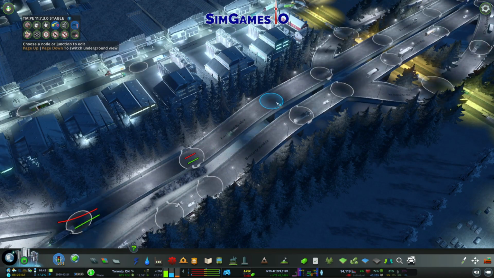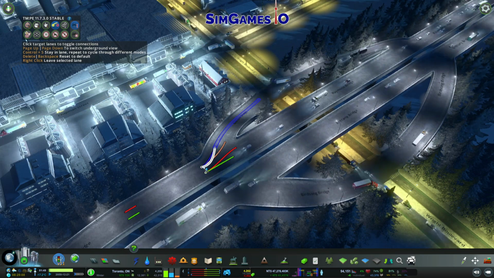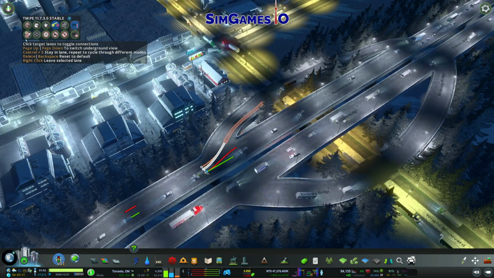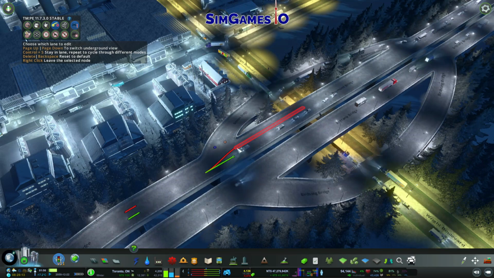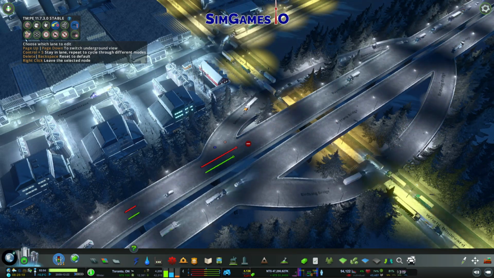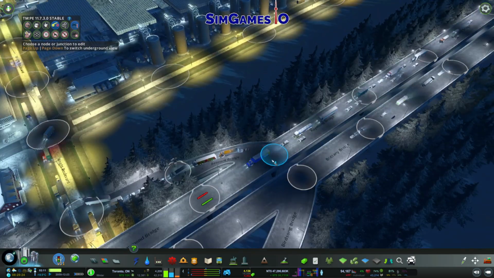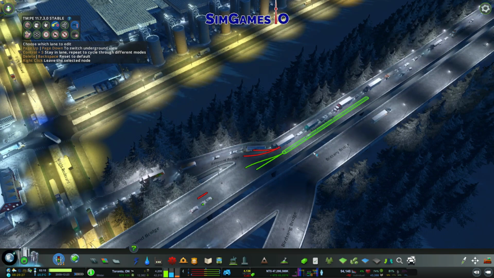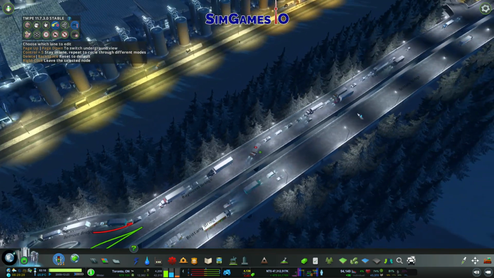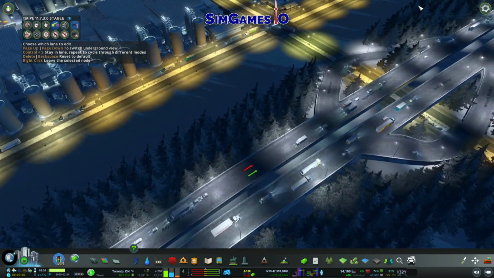I'm going to also force the right lane to exit from the highway. At the same time, I'm also going to make it optional for vehicles to keep their lane going straight or go into the right lane at this point. This will make it so that all the vehicles that come onto the highway that are going to be going to the end of the highway or not getting off at the next exit will need to be traveling in the left lane or the pass lane. In other words, all the vehicles in the right lane will be exiting the highway at the next exit.